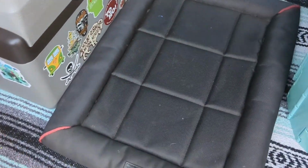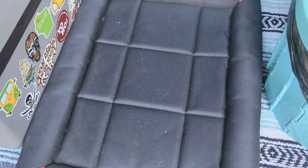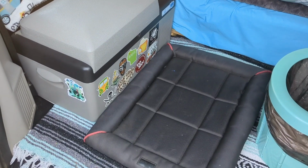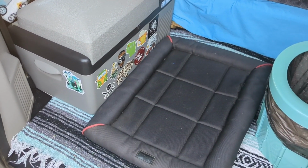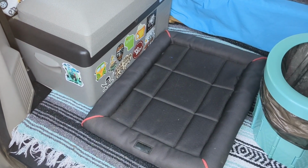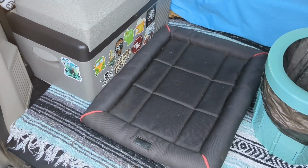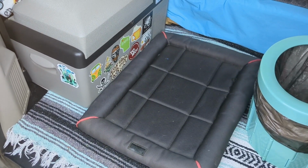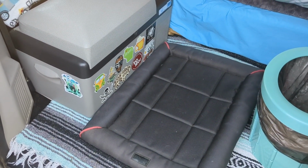I also wiped down Winston's outside bed. This is what I put for him outside when we're camping. But it got a ton of mud on it from our last Flagstaff trip. So I went ahead and wiped it down. It's nice and clean. I normally put it in my rooftop box, but I decided I will just keep it there for now because as soon as we get up to Flagstaff, I will be taking it right out of the van.